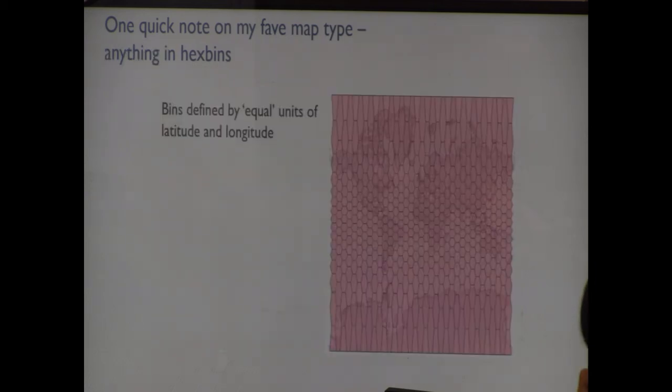Why does that happen? Because oftentimes when you use these built-in hex binning functions, they define the edges of the hexagon based on the coordinate system units. So if you're working in Web Mercator, they may be drawn using Web Mercator meters. Or people try to get really smart, and they define the spatial bins with equal units of latitude and longitude. Because a degree is a degree, totally.